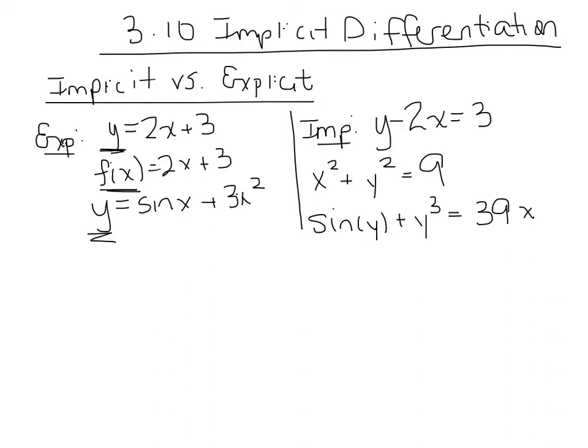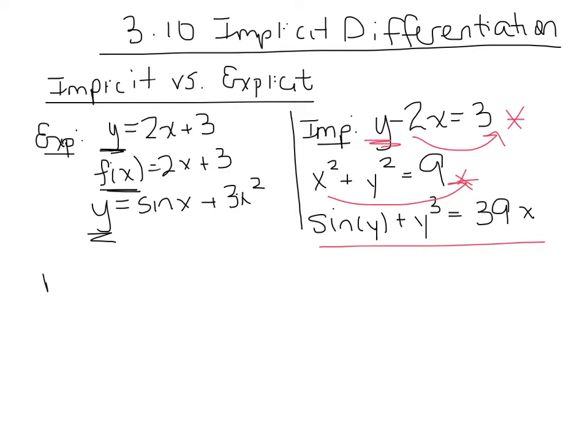On either of these first two, we could, in theory, solve for y. We could get y by itself by moving this over and here. We could get x over here, right? Take some square roots, get pluses or minuses. So you could get y by itself in both of these first two equations, but here there's no way you're ever going to be able to do that. So any equation where the y is not explicitly solved for, we're going to call that an implicit equation. And then let's say we wanted to actually take the derivative of that equation. How do we do that? And that's what this section is about.